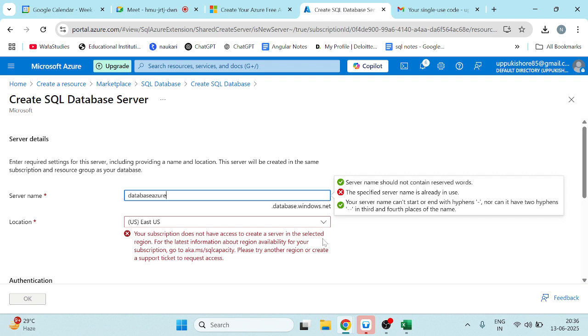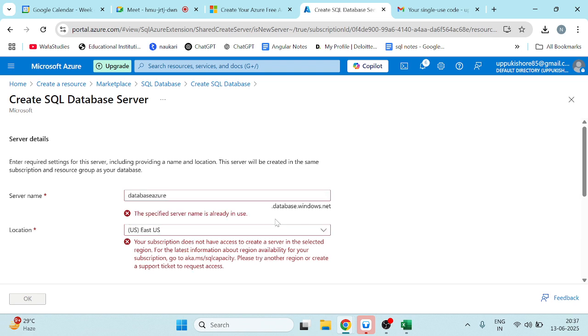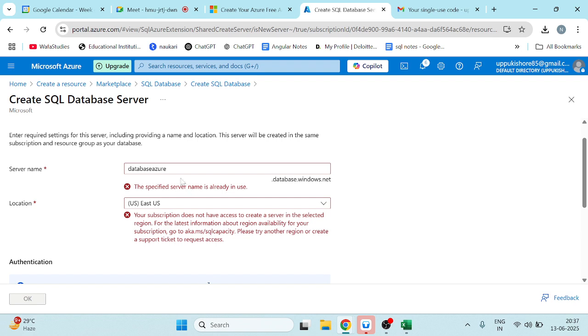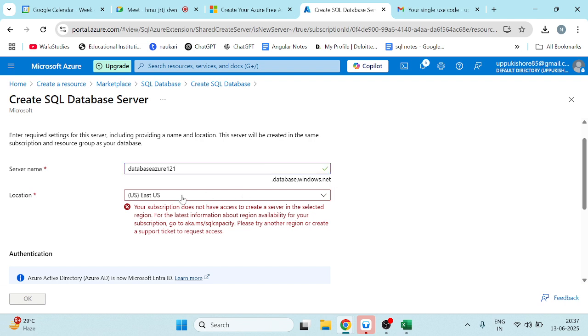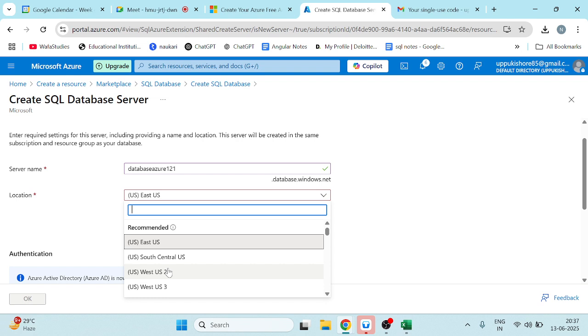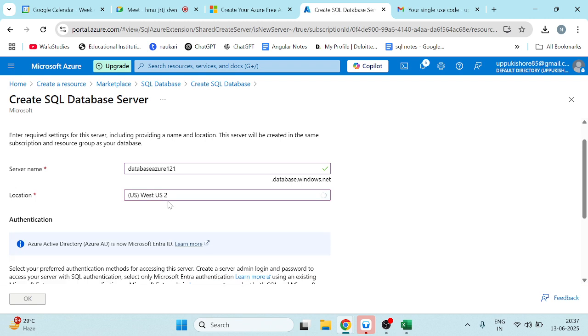Why? Because this location will not have anything here, so you need to take another location. West, already it is taken. Server name is also used. Yeah, I have taken a different one. So you need to take the server name, not the location name, west US2. This will be accepted only here.